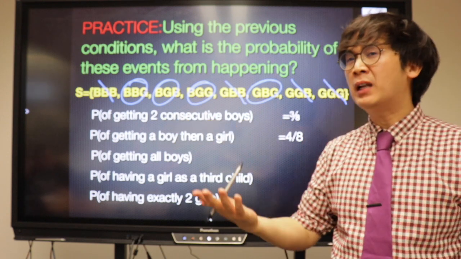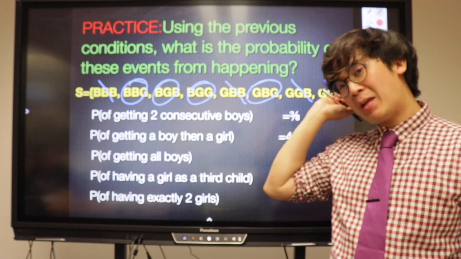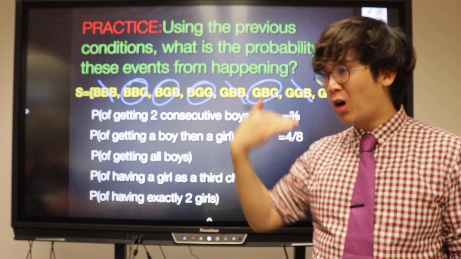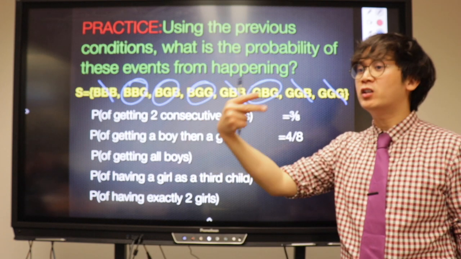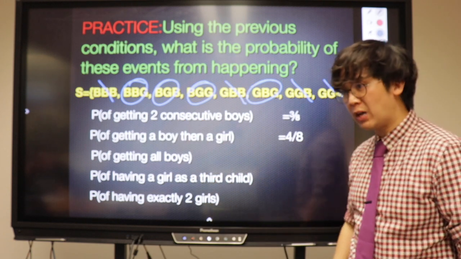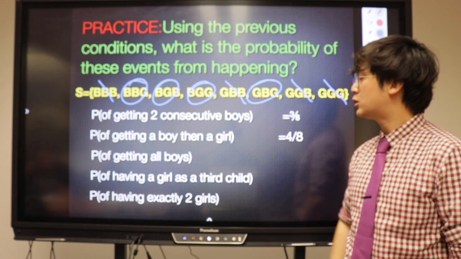So classical probability, as abstract as it may seem, actually has a process. You need to know your formula, your number of successes, and your sample space, and then boom, boom, boom, you have your answer in each of these events.